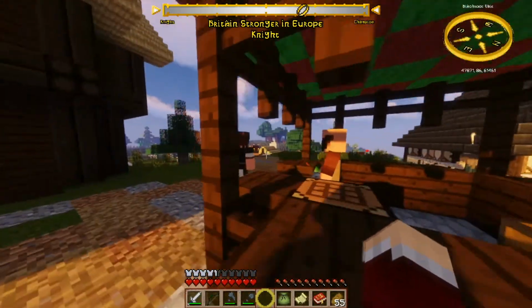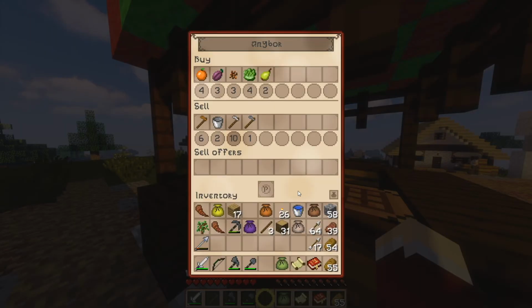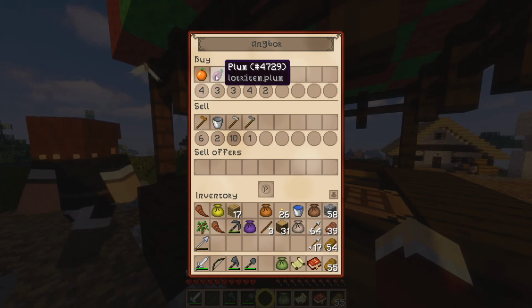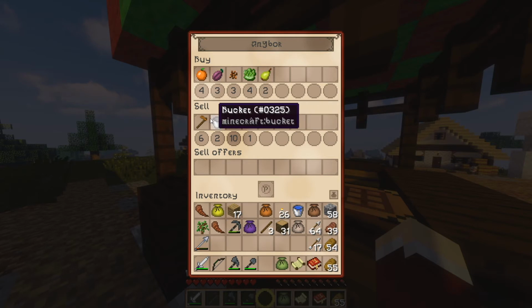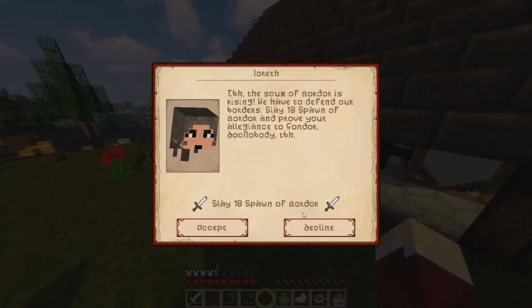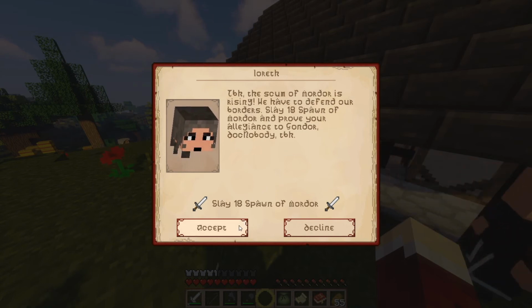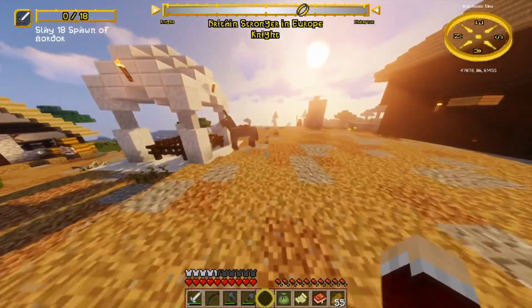What do we have for sale here? You are, what are you, the Gondor Greengrocer. Gandalf the Gondor Greengrocer. That's a lot of G's. Okay, so you sell various groceries, I guess. Not particularly interested. Ooh, you have a quest, though, Gandalf. Slay 18 spawn of Mordor. To be honest, the scum of Mordor is rising. We have to defend our borders. Slay 18 spawn of Mordor and prove your allegiance to Gondor. I will slay 18 spawn of Mordor. And I'll try and remember to come back here when I've done that.